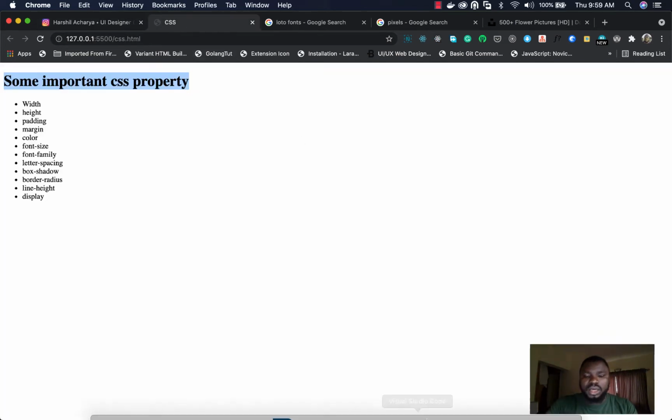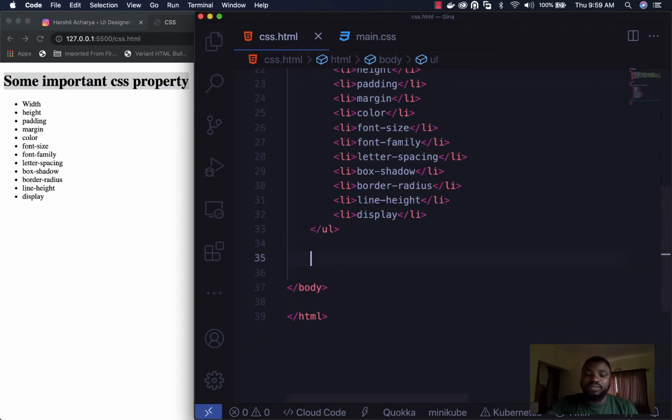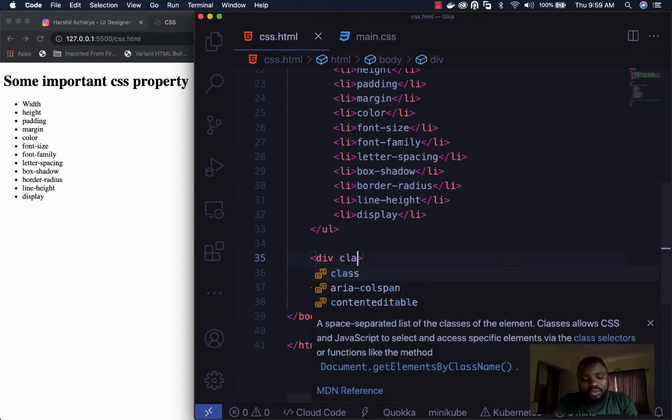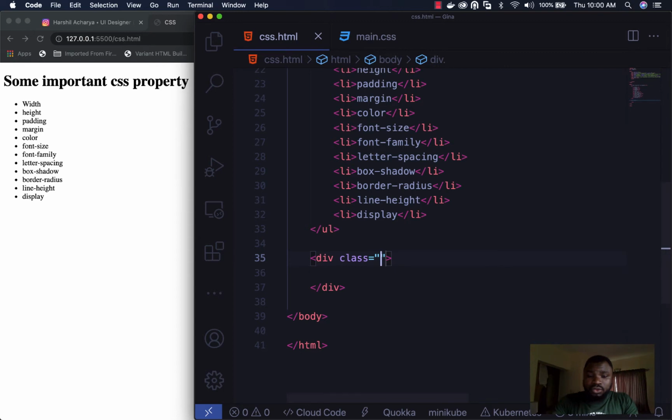So I'll go to our text editor, and the first thing I'll be using is a div, right? Div is a block level element, and it's not a semantic kind of HTML element. I'd just say it's a representational kind of HTML element, right? So I'll say div, and to this div I'll give it a class. We already talked about class in our previous video. If you've not watched the video, you can click the link at the top right corner to go and watch it.